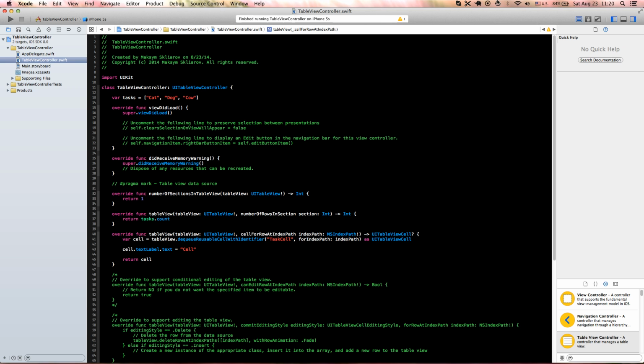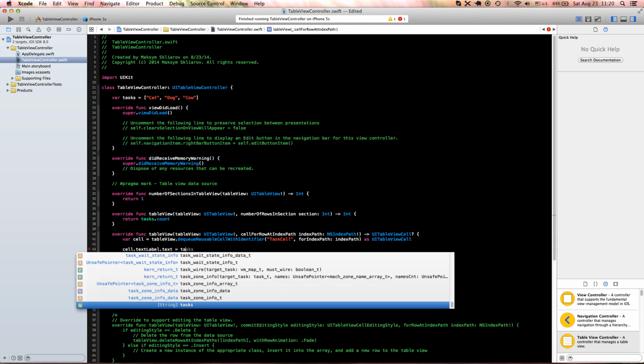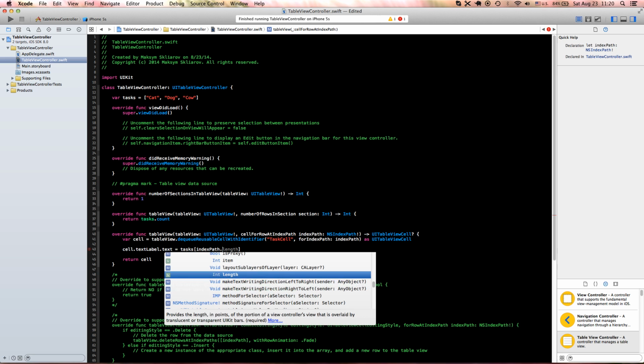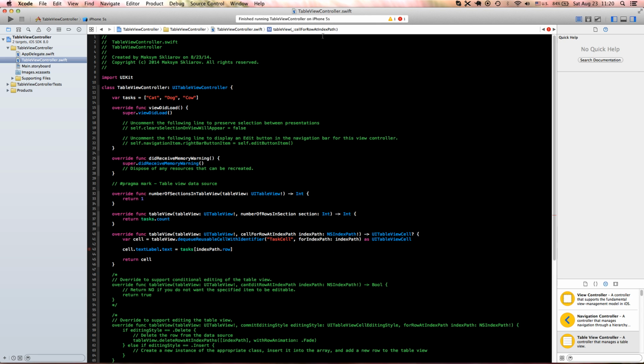And in our cell for row at index path, let's change the text label to tasks at specific index: tasks at index path dot row. Index path, for your information, is a specific class that, in the case of UI table view, has 2 parameters.